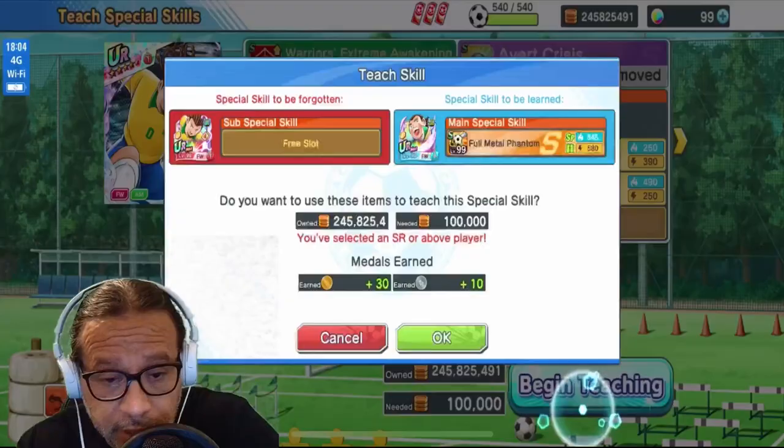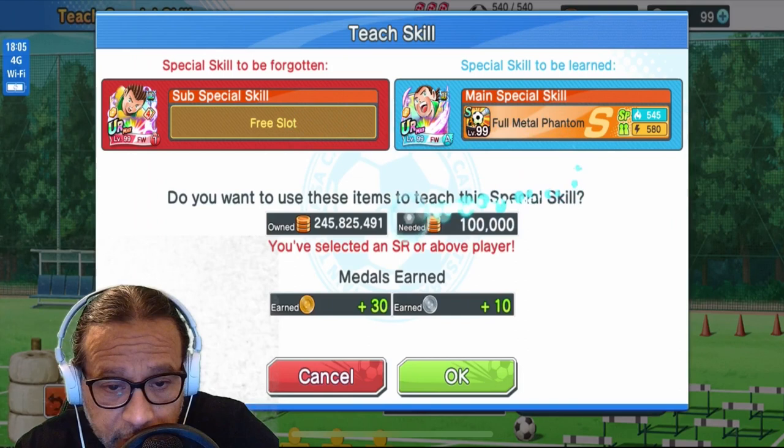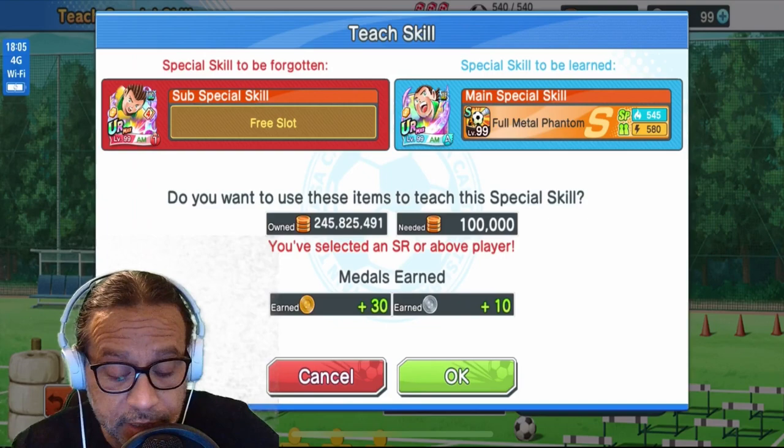And it tells you special skill to be forgotten, obviously nothing. Special skill to be learned. And then when you use it, this one is bye-bye. It will be gone from my inventory. But because it's such a necessary shot, as you can see, 545. I forget, Natureza counter is at like 510 or 500, but it does not have the blow-away effect. And I want that because it gives me a higher chance to score, I believe.